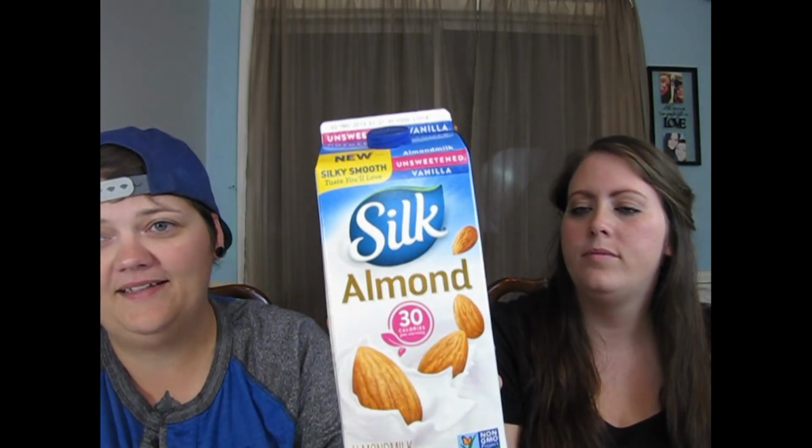This is not bad. It's not a favorite. I'm not a huge milk drinker anyways. Yeah, she never was. I was. It doesn't matter to me. But this I found is really good if you use like sugar-free syrup, which isn't something you should do often, but if you want like something quick. Yeah, like sugar-free chocolate syrup. It's pretty good that way. But those are 2 of our cold, milky items that we've used that have helped. Like we said, the whipping cream is something you have to have for pretty much anything.